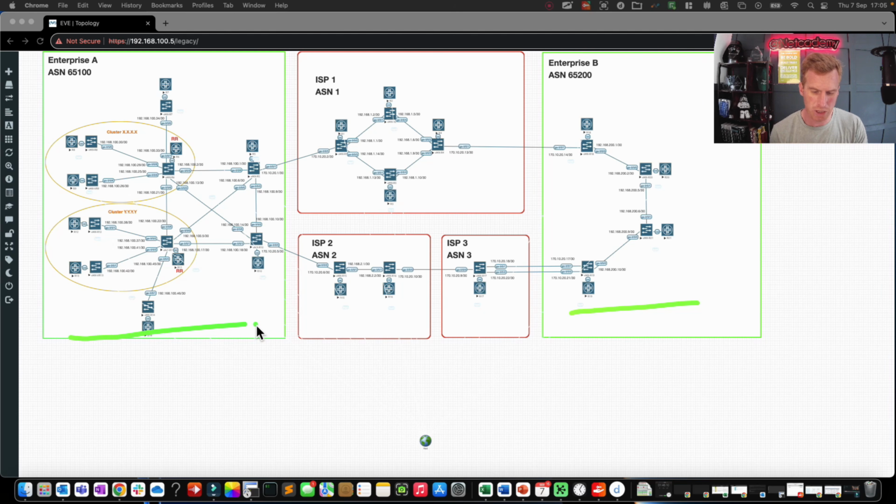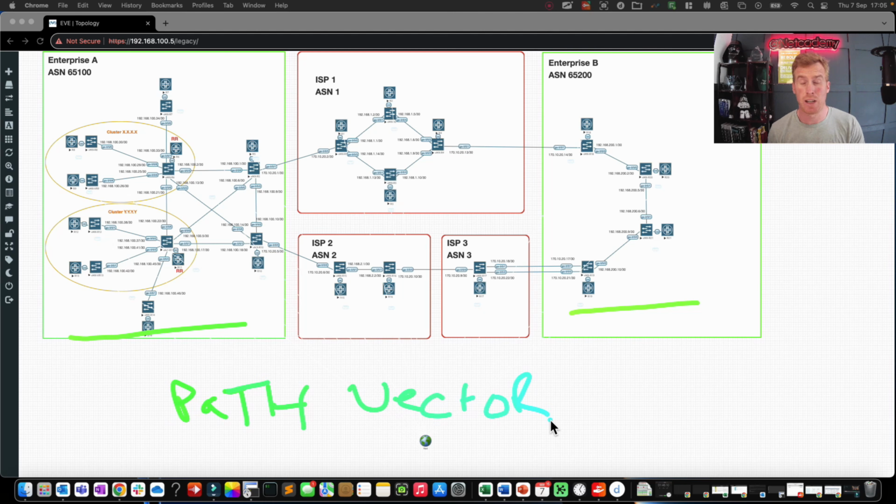And also with BGP, it's what's known as a path vector routing protocol. And that's a big word there. For BGP there's lots of attributes, known as the network layer reachability information, that BGP looks at to determine what is the best or shortest path to get to the end destination.